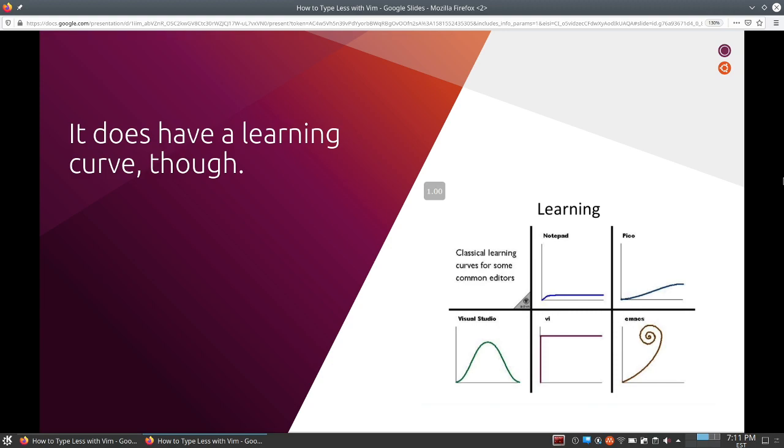It does have a pretty steep learning curve though. I don't know if anybody's seen this graphic before. It's meant to be a joke, but it's pretty accurate, right? Like Notepad we're all familiar with, you just type, there's really not that much to learn. Vim or VI, the first time you use it, it's like a brick wall. You're like, I have no idea what's going on with this. And there's this huge hump to get over. We're not going to do Emacs versus Vim tonight, but this is actually also really accurate. It has a normal learning curve, but then you end up spiraling off into the abyss, doing things that aren't really helpful or useful as far as editing text.